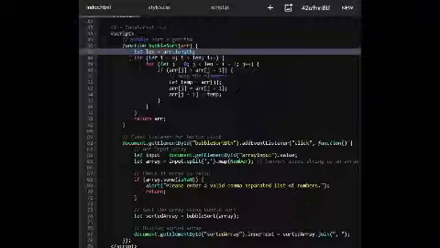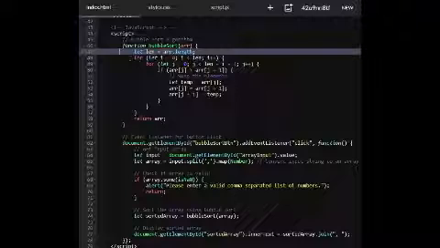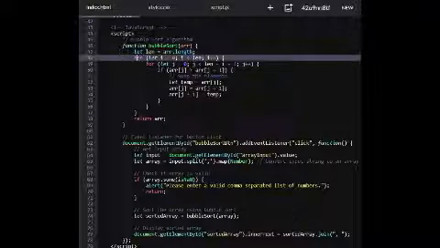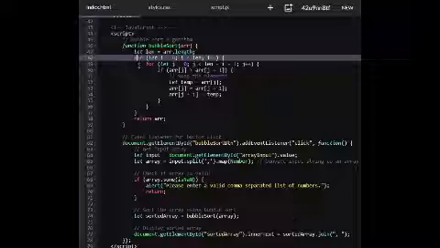for (let i = 0; i < len; i++). This is the outer loop of the bubble sort algorithm. It iterates len times, where len is the length of the array. In each iteration, it ensures that the largest element in the unsorted portion of the array is moved to its correct position at the end.